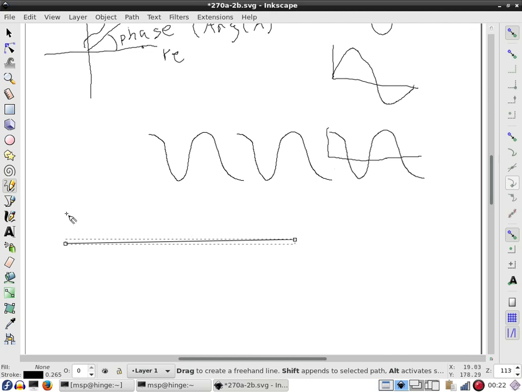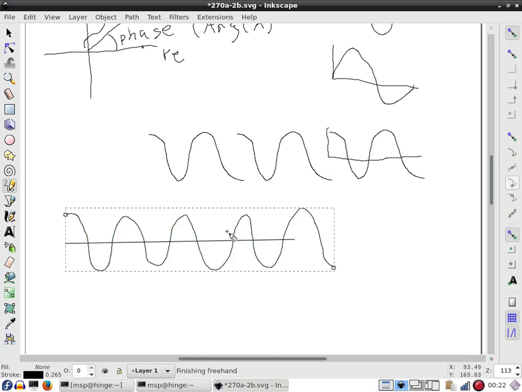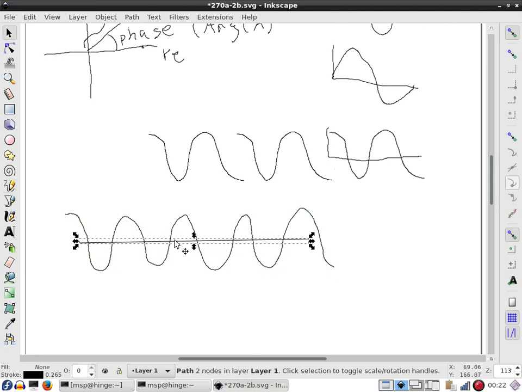So I'm going to look at this horrible function, which has 10.5 cycles in it. Let's do it like that. It's not enough axis there. Okay. Then what we're going to do is we're going to window it like this.